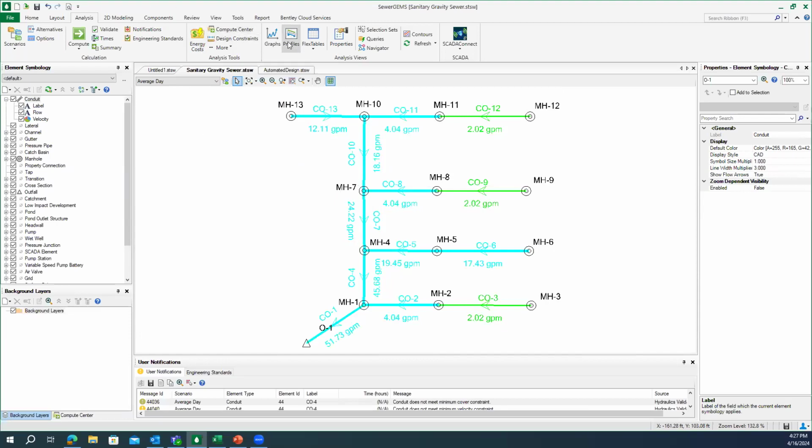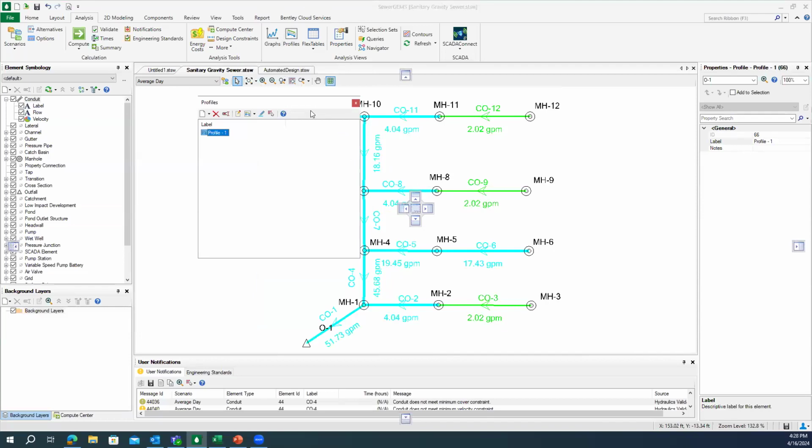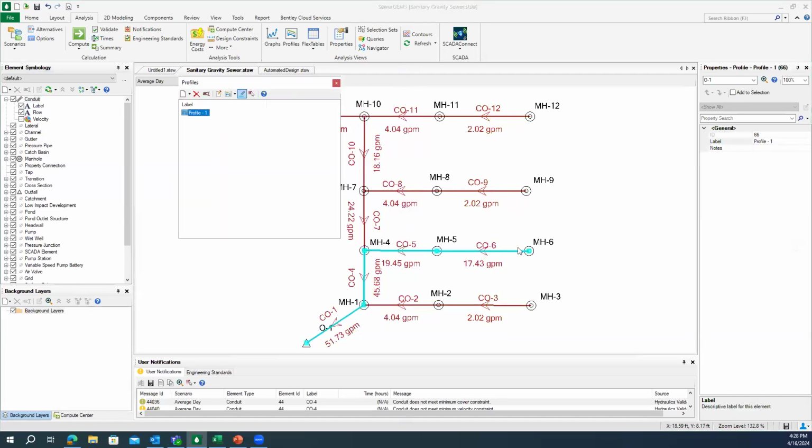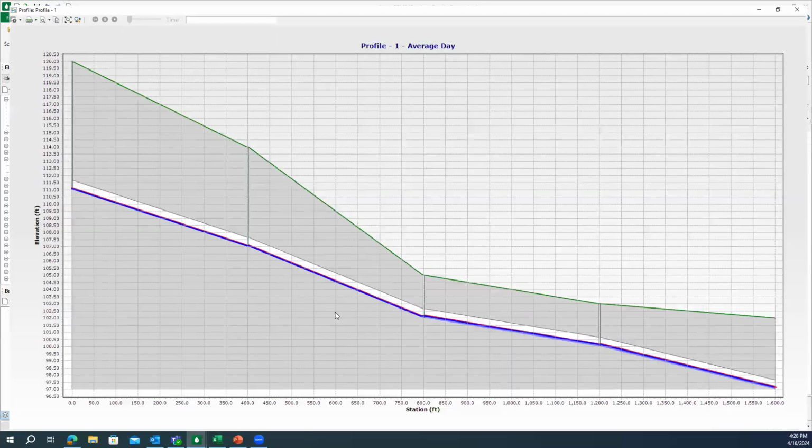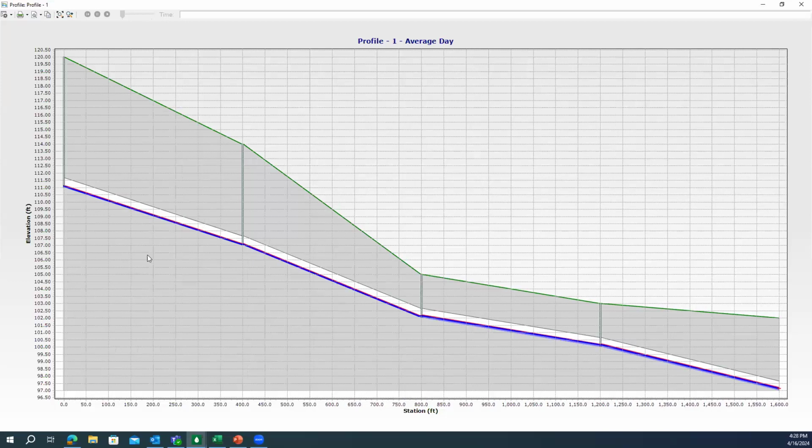Next thing, if you want to see the profile, because we have just seen the average day setup, and now we want to see some profile within this network. So we have the option for the profile as well. Under the profile, I have already created one profile. You can just go and create a new profile from here. If I showcase it to you by highlighting the profile, I have created the profile from manhole 6 to outfall 1. And if you want to see the profile, view profile. So here, this would be my profile, something like this. It showcases how my profile is working.